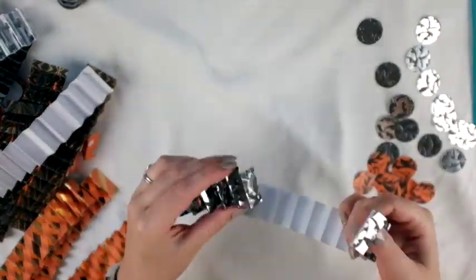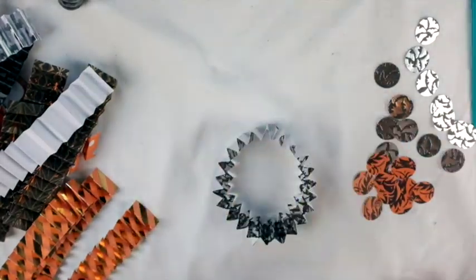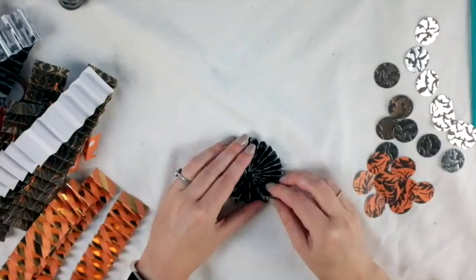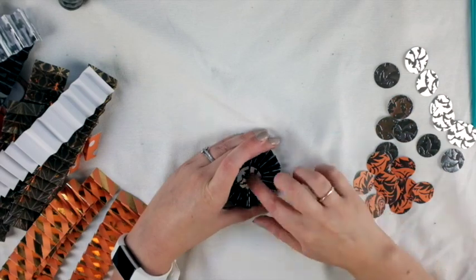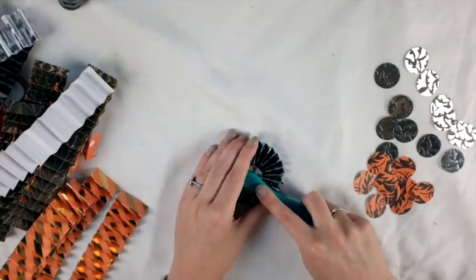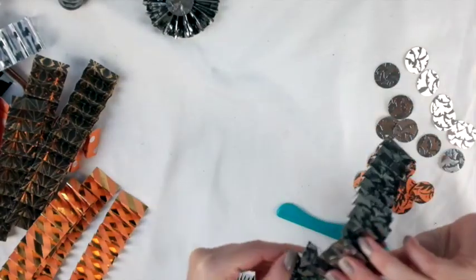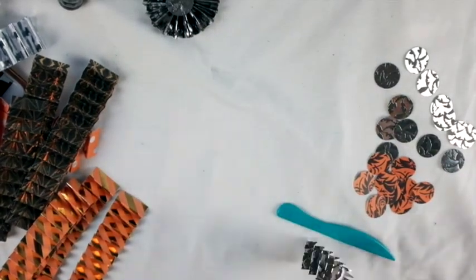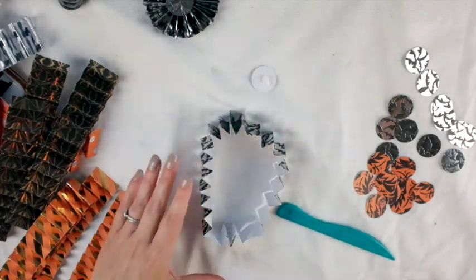This part is a little bit tricky, at least for me, but if you are patient with it and take your time it gets easier. You glue each end of the rosette together — I use hot glue — and then you take one of the circles, put hot glue on it, and fold it up into the rosette. Then you take another circle and put it on the other side so it's all glued and tight together. The nice thing about hot glue is that it dries pretty fast compared to regular wet glue.